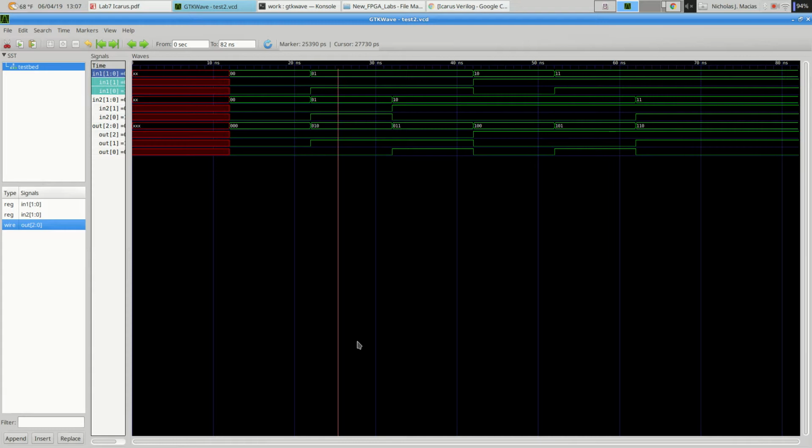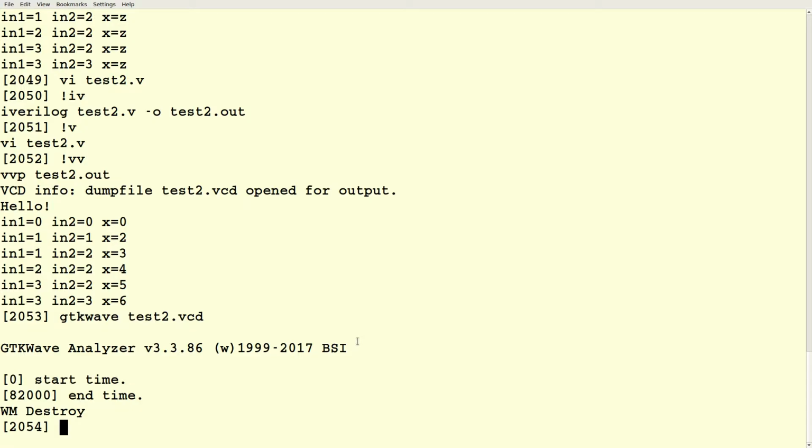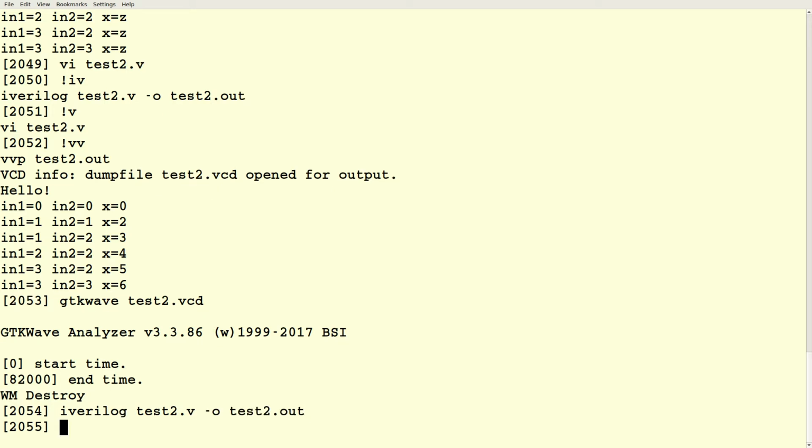So if you haven't noticed, Icarus Verilog is a whole lot faster than the Xilinx tools. It's not as powerful. It's not doing all of the actual synthesis of figuring out how to put this onto a piece of hardware. It's not doing the detailed timing analysis and so on. But it's really, really fast, which, like I say, if your goal is to spend your afternoon designing Verilog as opposed to playing with software, this is pretty much unbeatable.